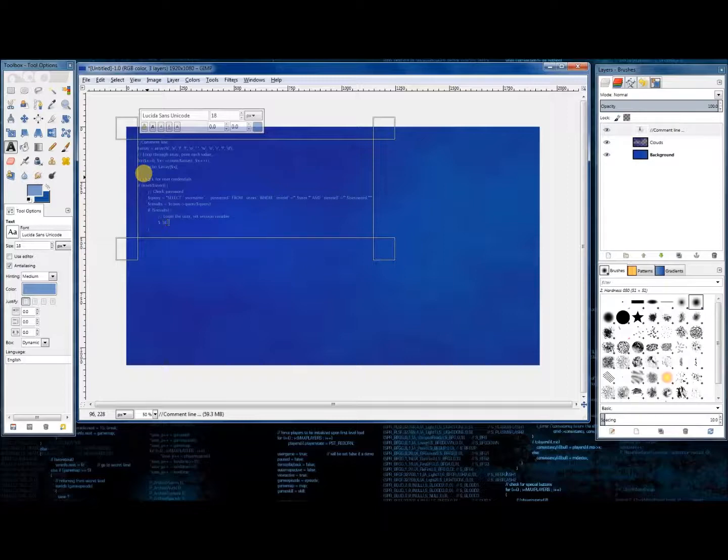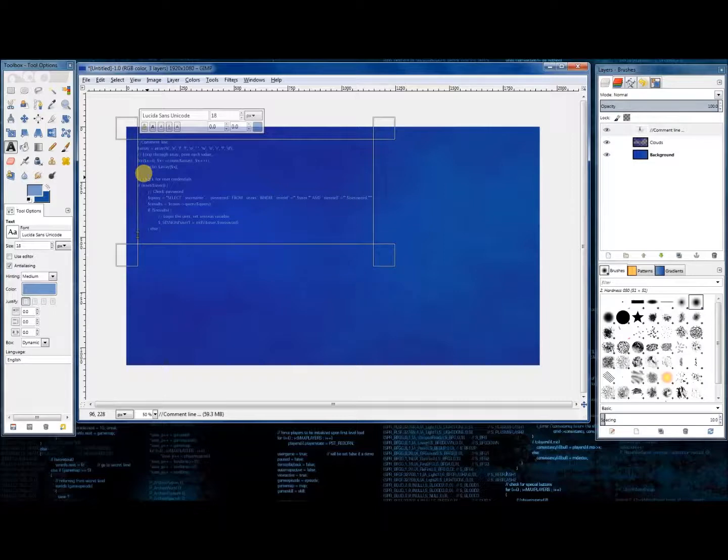We're just going to set session user equal to, and we're going to encrypt their username with their password. And that's basically what we'll do there.